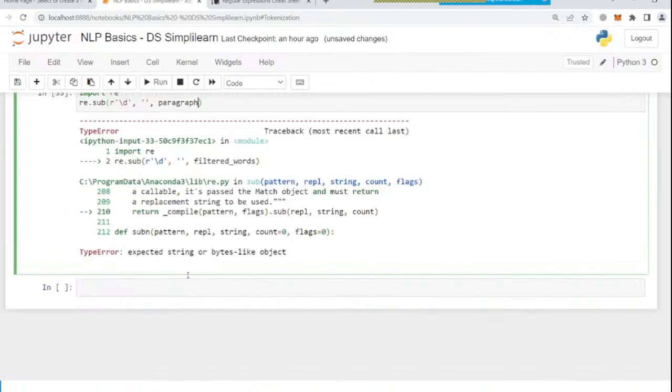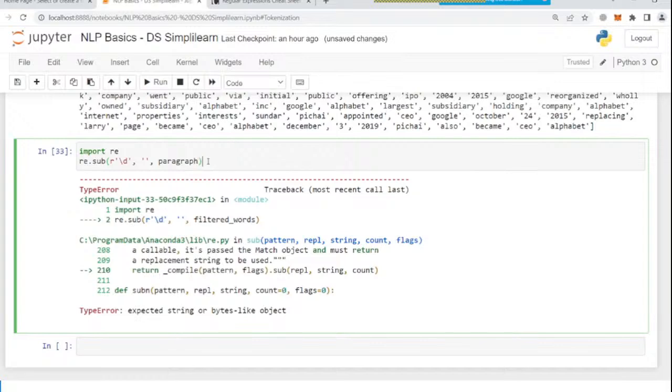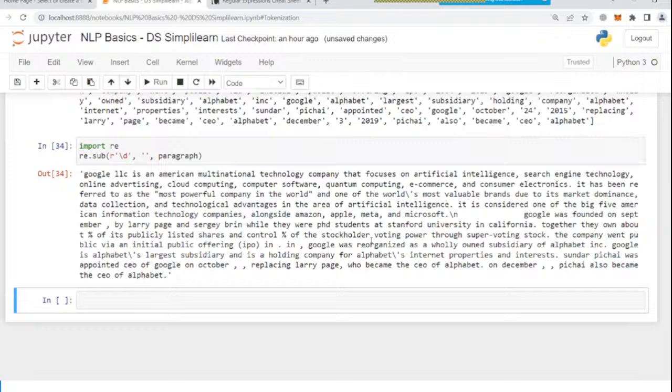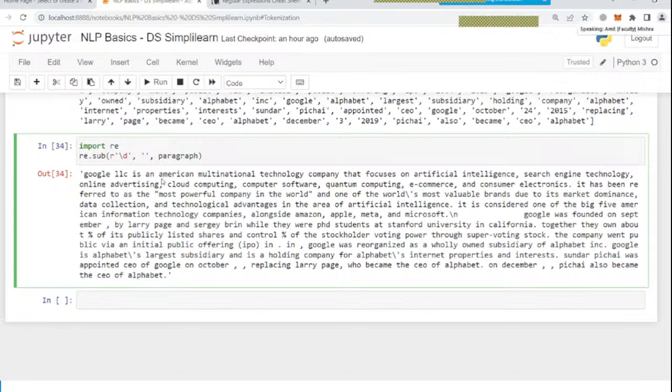That's why. And this will target all those numbers type of data, and that will be eliminated. Okay, this is one thing. If you want to eliminate the numbers, this is how you need to target.